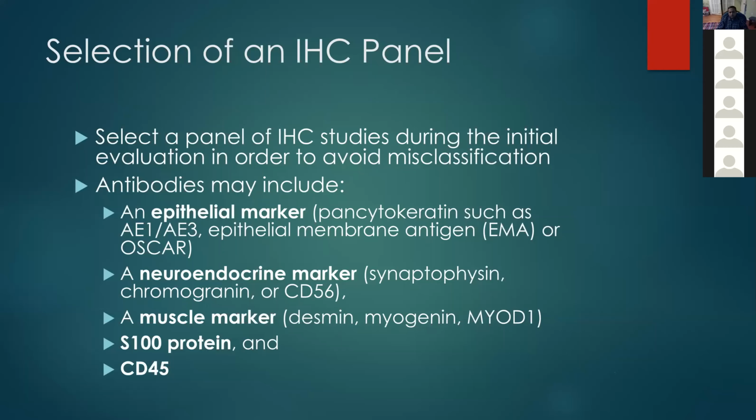What is the role of molecular genetics? One of the important things about molecular genetics is it helps identify where the translocation is happening, okay? And this is what leads to development of new immunohistochemistry. For example, today we can test a tumor for ALK positive, or is it ALK negative? If it is ALK positive, it is an inflammatory myofibroblastic tumor, an IMT. If it is FLI1 positive, it is Ewing sarcoma. If it is TFE positive, and where did that come from?